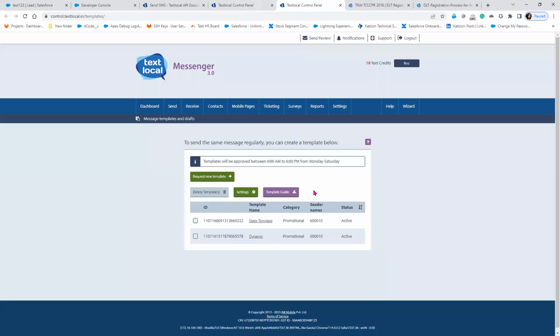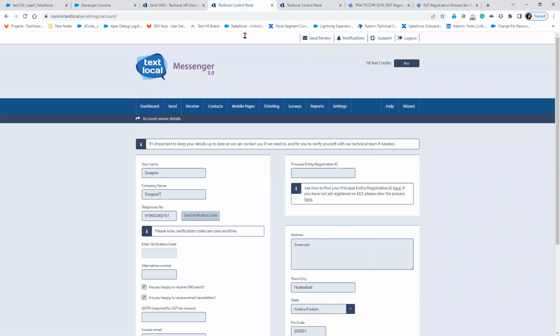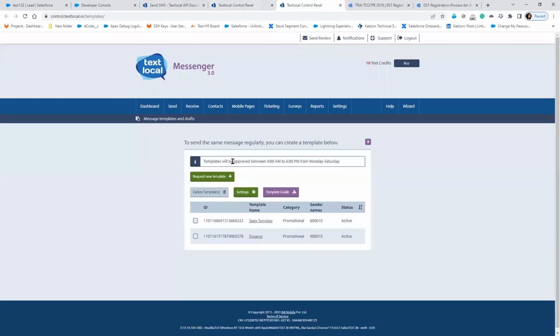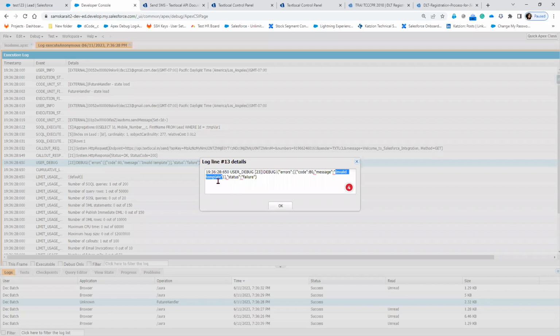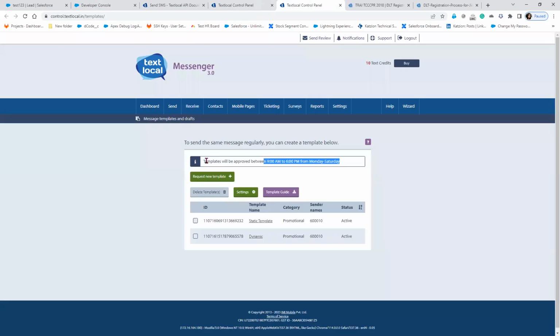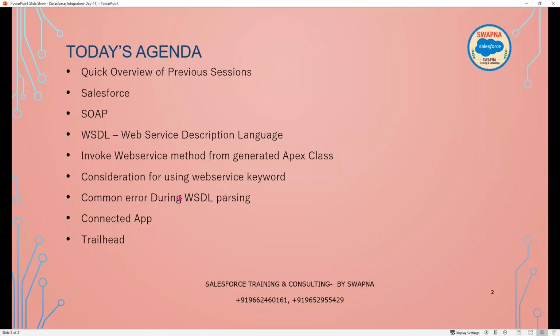Now instead of that, I can try on Monday. During this time, I can try whatever template is available, and see whether it is working or not. Right? So right now the error is invalid template. Invalid template means the template is not available for the time you have selected. So whenever the template is available, we can try sending an SMS. So that was the error which was happening in the previous class.